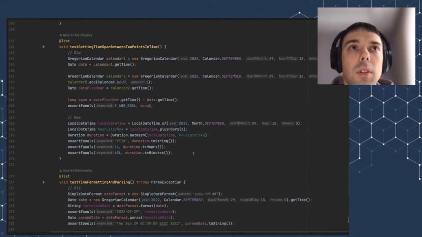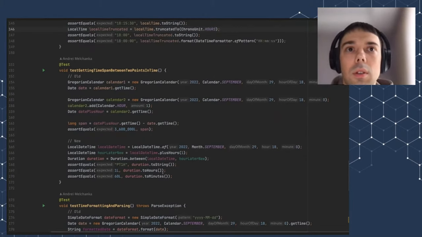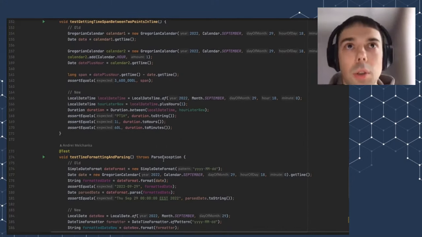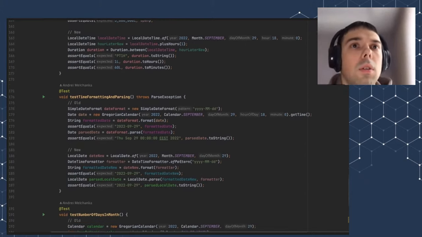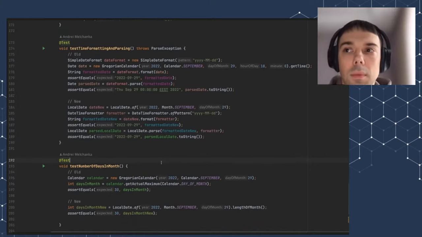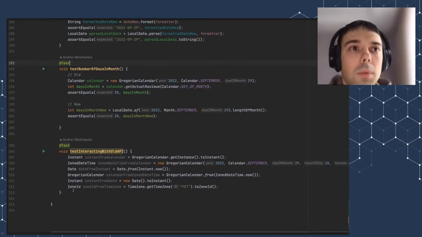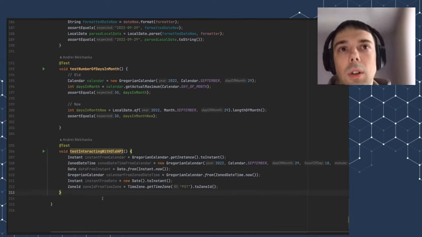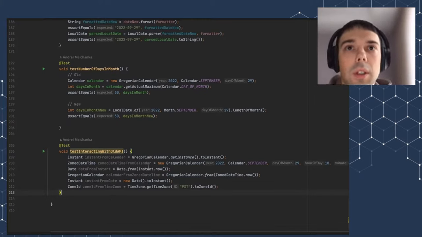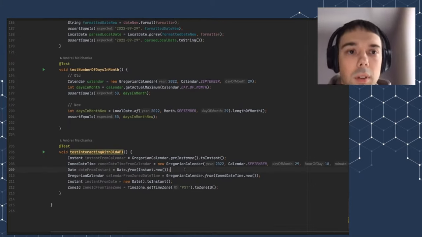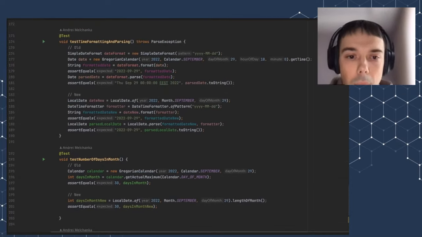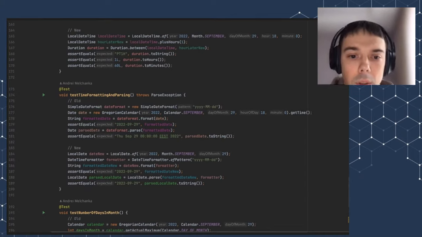Getting the duration between dates in the new API is really easy. Duration might be, for example, in hours, minutes, etc. Also, the new and old APIs have some methods to make a transition between APIs, for example, getting an Instant from an old Calendar or from an old Date, and a constructor for some methods to work with the new API. But as you can see, the new API is more flexible and has more features and methods.